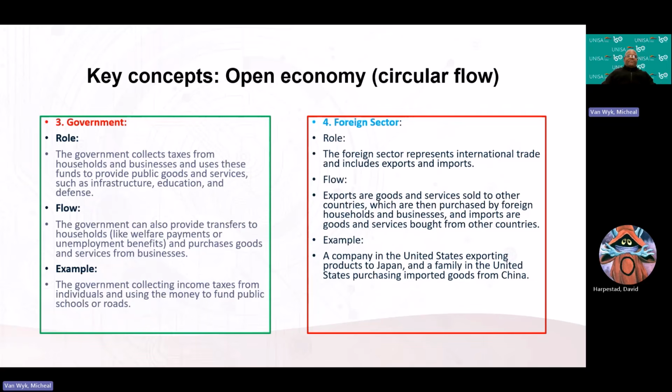So government, the parliament, they buy electricity from the municipality because they hold meetings there, whether in Cape Town, Johannesburg, or Pretoria. That is an example. They are collecting taxes. Individuals are paying taxes, like myself, and companies or businesses are paying taxes.